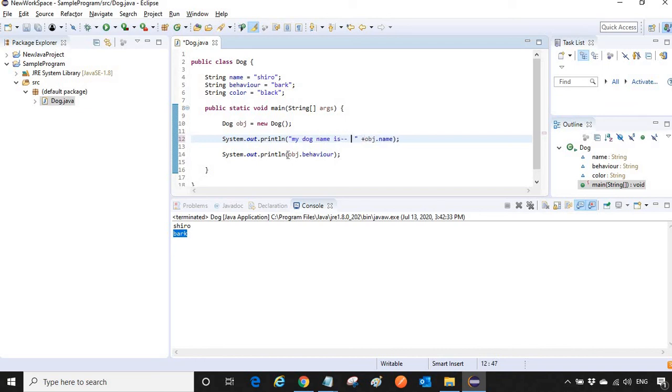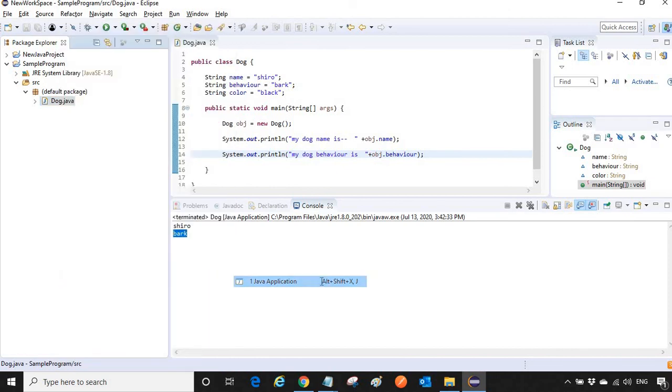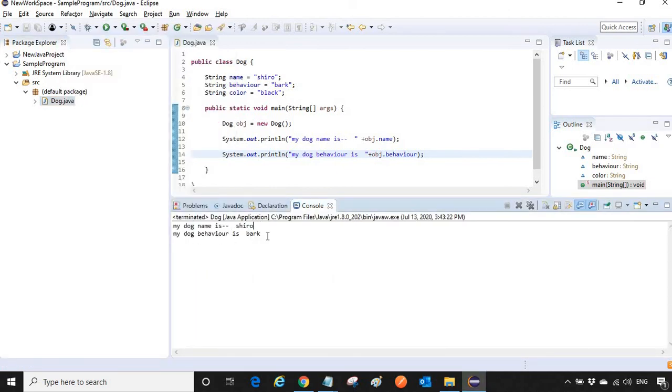To make it more readable, I will print some value before the attribute or behavior: my dog name is, and my dog behavior is. I will say save all. Again right click, run as Java application, and see, my dog name is 0, my dog behavior is bark.